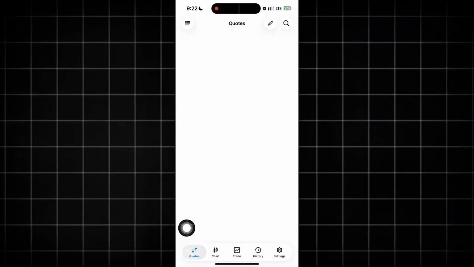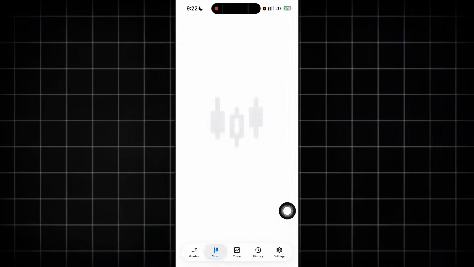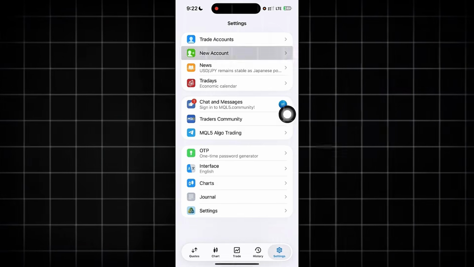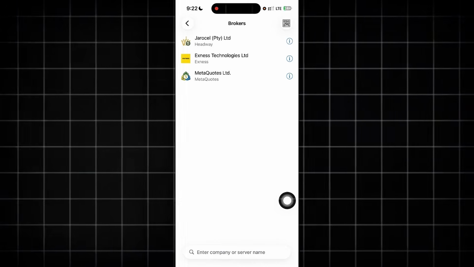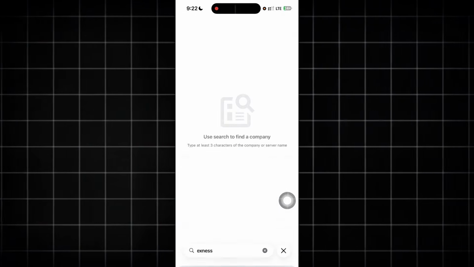If you open your MT5, this is how it is going to look. As you can see, there's no account on it. Then you go to new account. Once you tap on new account, you go to the name of the broker, that's XNEST. So you just search XNEST.